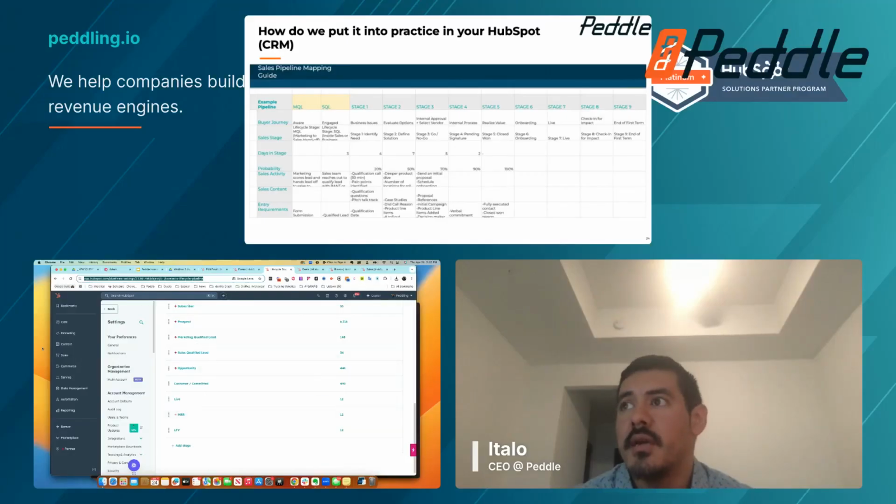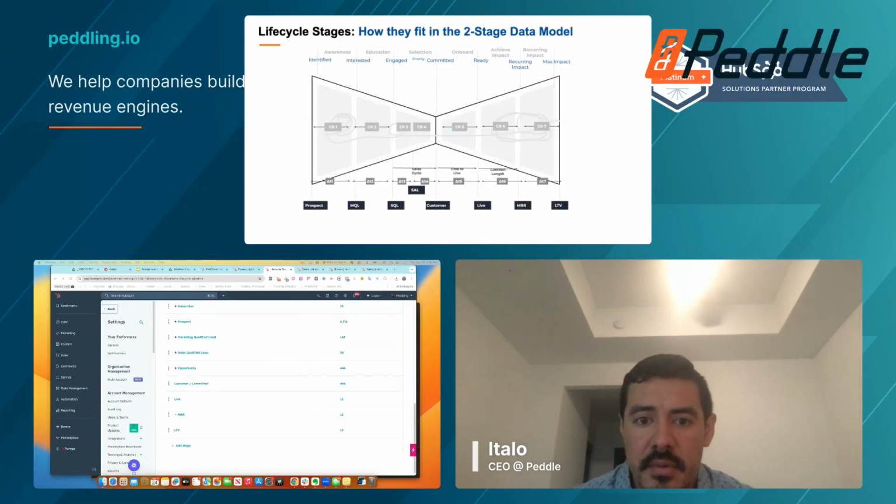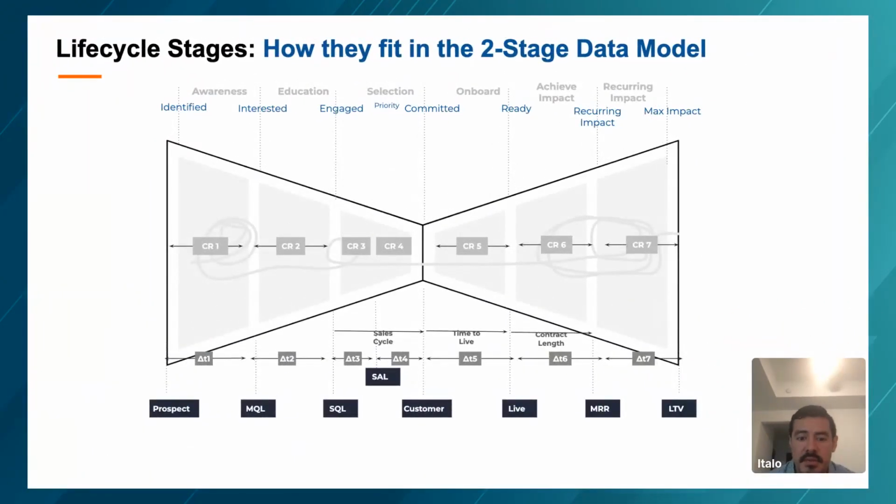And the point of this is that you can track all the important metrics we talked about for your revenue operations. So I'll go back to the slide. So you can track all these important numbers you need for conversion rates, time metrics, etc. So that way you can predict your monthly recurring revenue. You know how many people you have in each of these stages, the conversion rates from lead to MQL to customer, etc., and the time it takes to get between them, because HubSpot timestamps all the life cycle stages and all the deal stages. You can see how long it takes to go between them, and the conversion rates are in your reports.